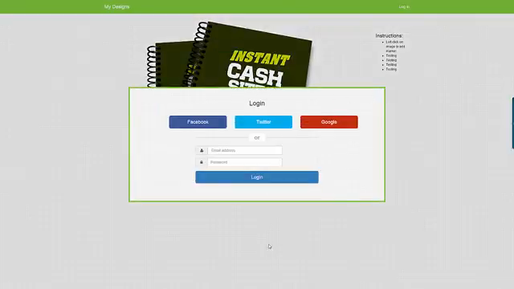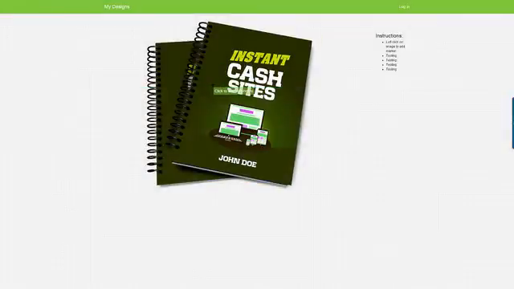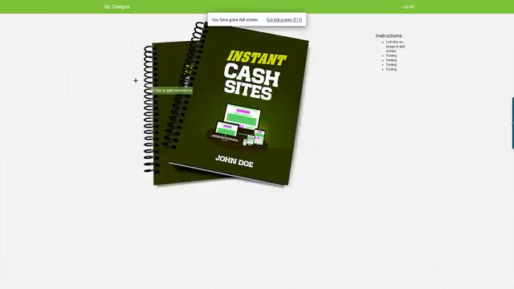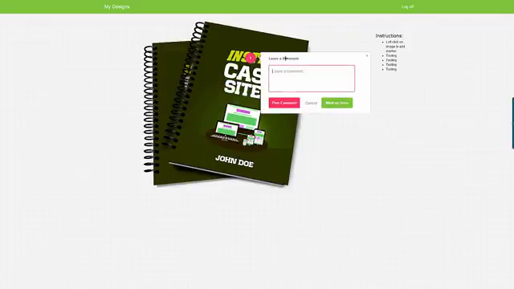Now this is what happens. Your actual client is going to come to a page like this, and they can leave feedback for you on this design. I'm going to show you what happens. I'm just going to log in here. So your client is on this site. You've provided them with this link. If they don't like anything, they can leave a comment.